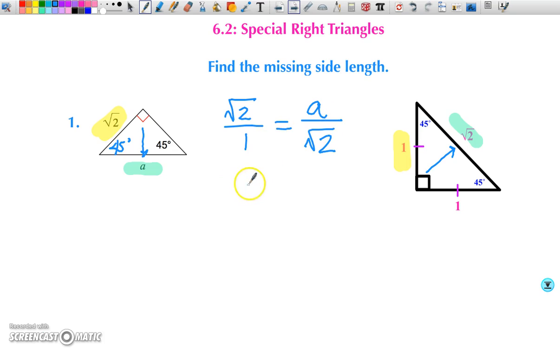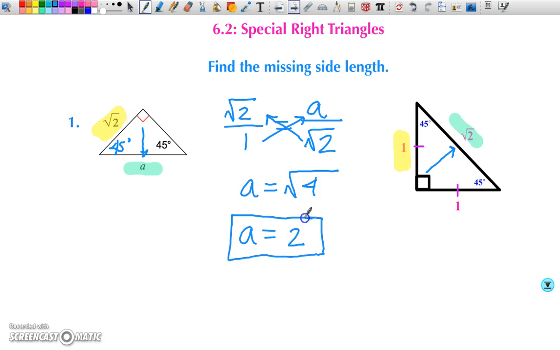So when we do our cross multiplying, here we get a times 1, which is just a, and here we have two numbers that are under a square root, so we can leave the square root and multiply our two numbers to get 4, but the square root of 4 you can actually do because you get a whole number, and that would be 2. So then there's your answer. So remember to keep it consistent. The whole top is from this triangle, and the whole bottom portion is from this triangle. So you just have to keep it consistent.